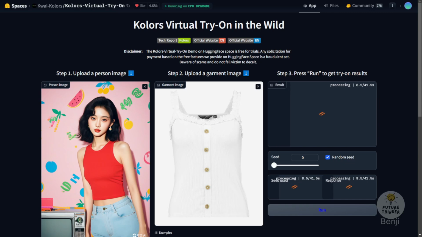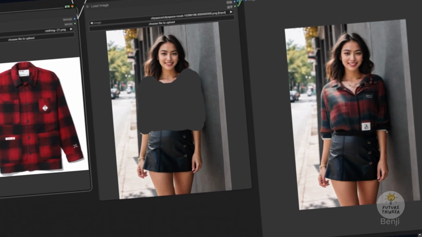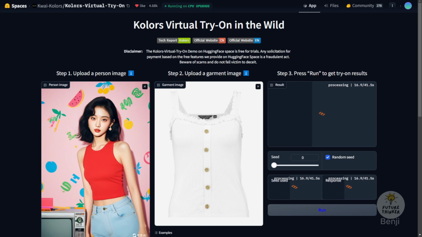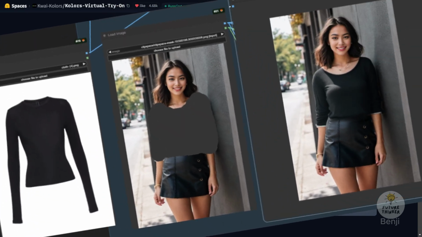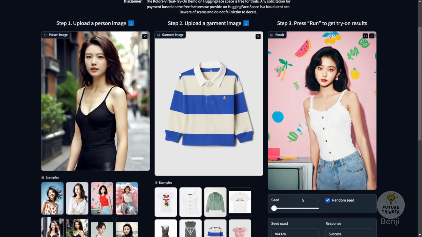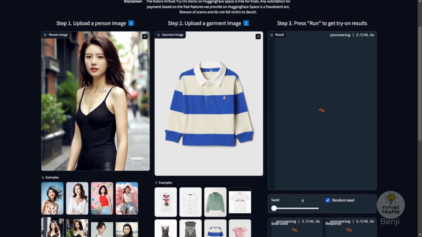Other than the AI video stuff, I have played around with the e-commerce workflow. Something that's related to work, and I see these are very trending, is keeping up with the trend in Hugging Face of this Kolors virtual try-on demo where you can try various images and use different garment clothing to do virtual try-ons with virtual models. Here, you're also able to upload your own image for virtual try-on as well.